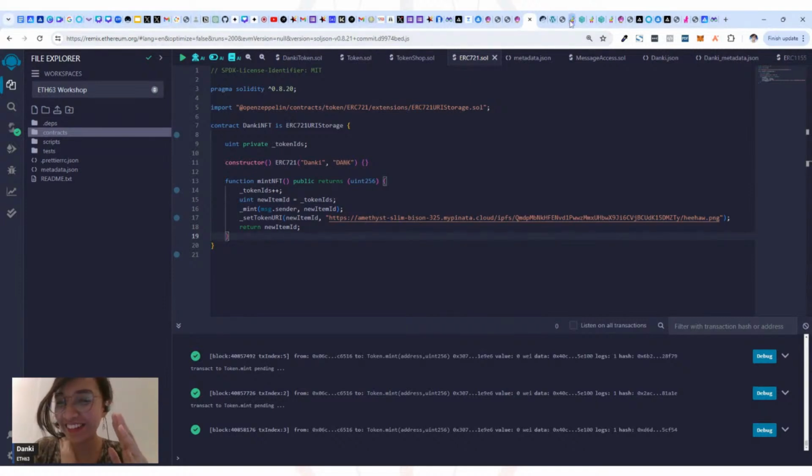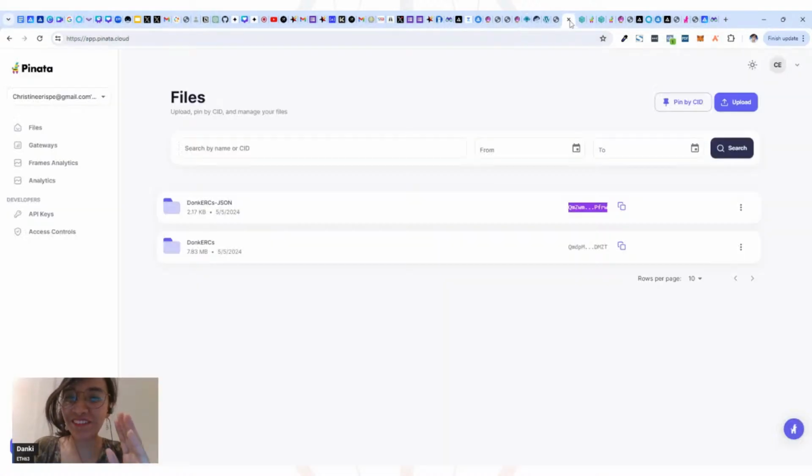Kasi we're going to give a property pa pala dun sa token nyo. So, yung image is just one of the properties of your token, but the smart contract cannot read PNGs. So, I'm going to show you how to actually connect it.